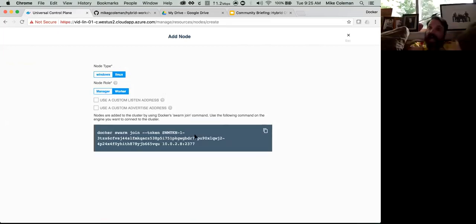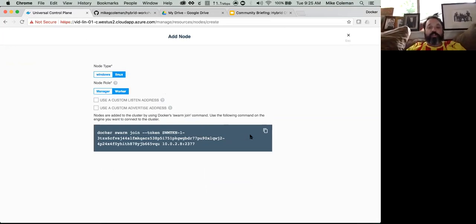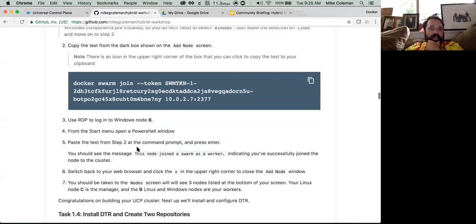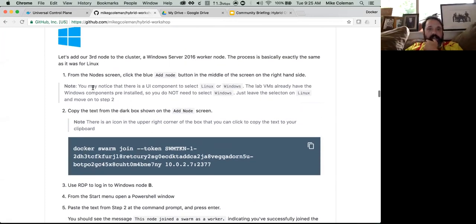So in the lab, all the Windows prerequisite steps that you would normally do to add a Windows node, which includes pre-pulling some images and running a setup script to open up the firewall, are all done. So in Windows, we have a much simpler process, which is just copy and paste this join token. Some people may ask you about that. It's noted here in the guide, but I just wanted to point it out.